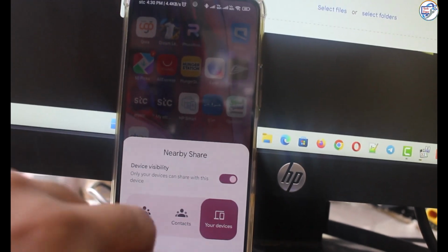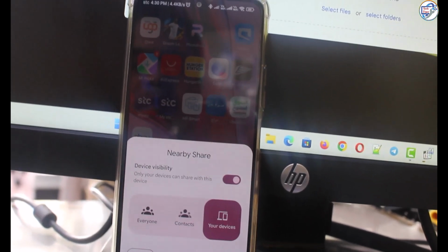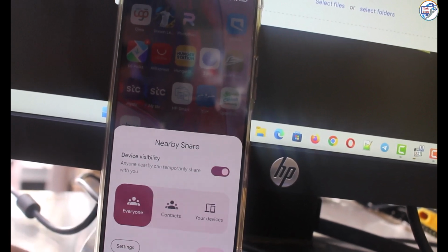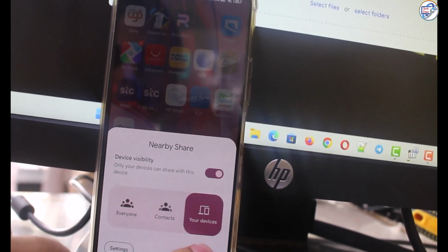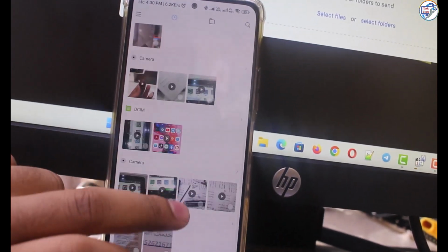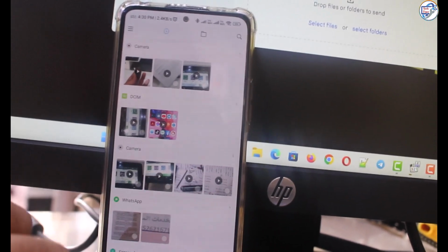So I first check Nearby Share is okay. Now I go to my files.